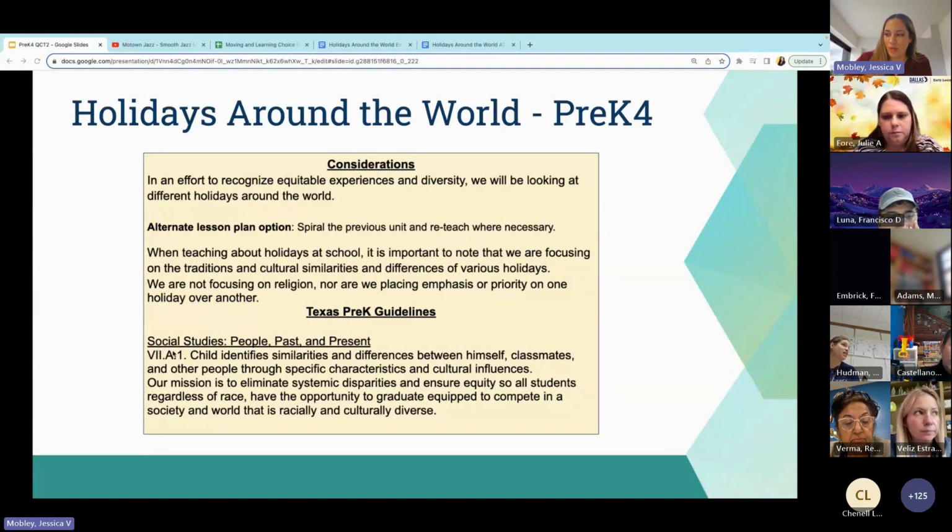That's 7A1, child identifies similarities and differences between himself and others through characteristics and social influences. In the child behaviors, you'll see it says, this child may compare own customs, traditions, and culture with those of a character represented in a read aloud story.